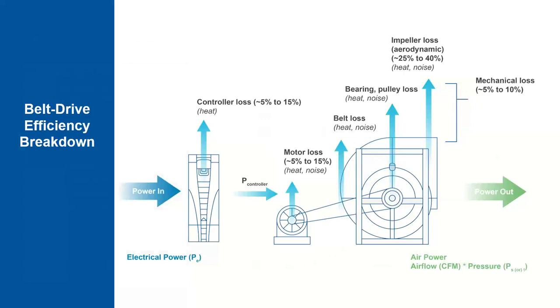So this slide shows some of the efficiency breakdown, similar to the previous one. If you have electrical power coming in, it goes through the controller, which has 5 to 10% losses in the form of heat. Then the power from the controller goes to the motor. The motor also has some losses, around 5 to 15% depending upon operating range. And here also losses will be in the form of heat and noise.